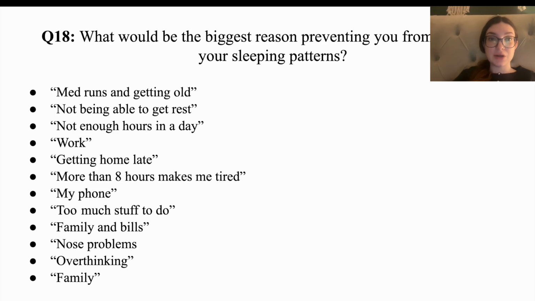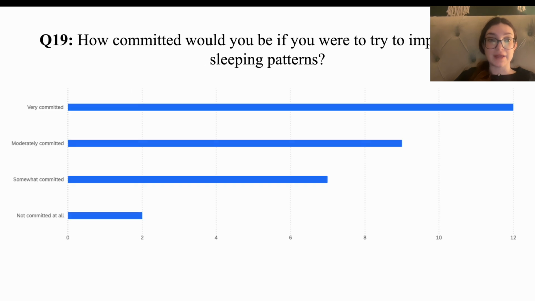Question 18. What would be the biggest reason preventing you from improving your sleep patterns? Some of our answers included getting old, not being able to get rest, not enough hours in a day, work, getting home late, more than 8 hours makes me tired, my phone, too much stuff to do, family and bills, nose problems, overthinking, and family.